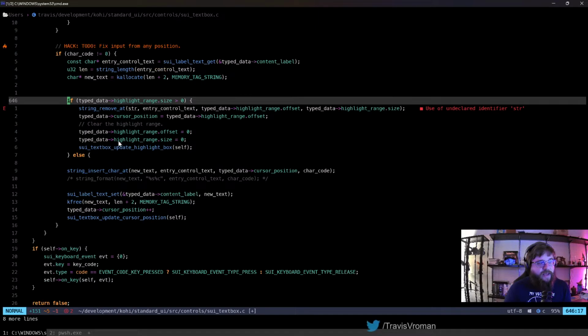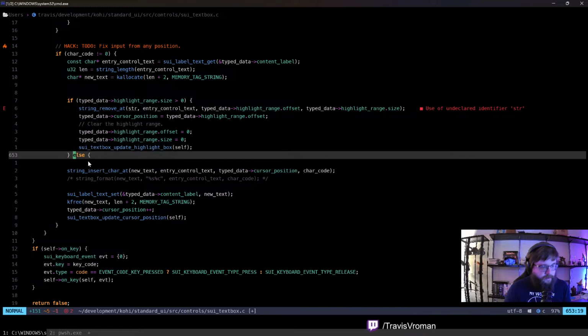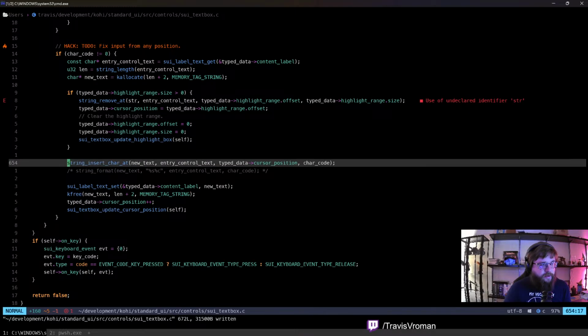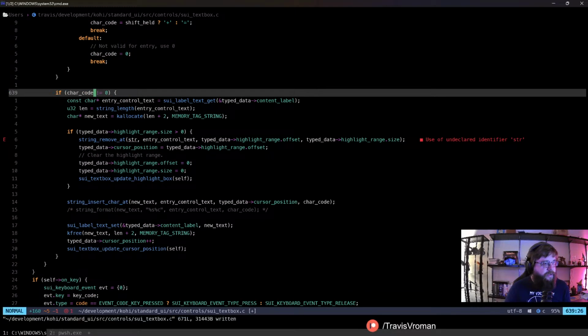So if we have a highlight range, then we're going to go ahead and do the thing, right? We'll delete, update the cursor position, right? And we don't actually need this else case at all. And then we'll insert the character there, right? And so this is actually no longer relevant.